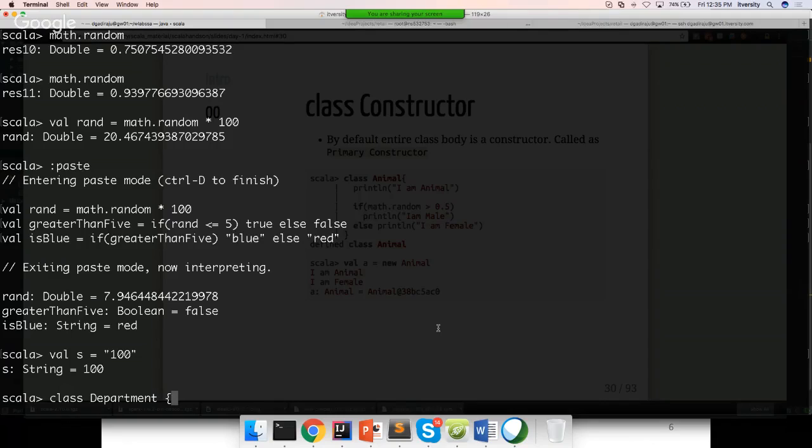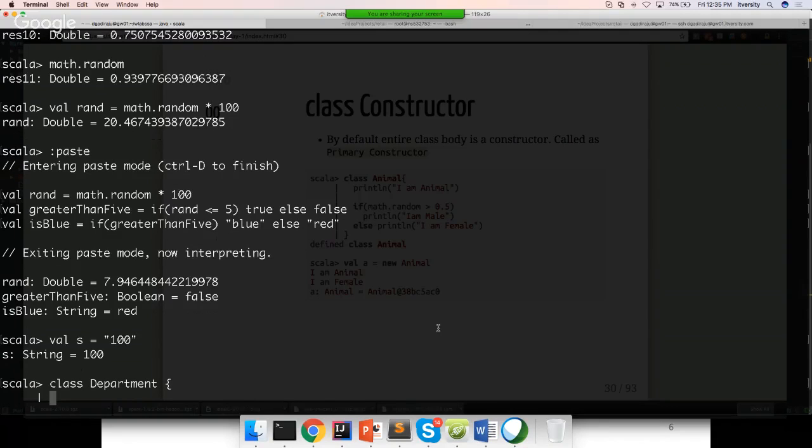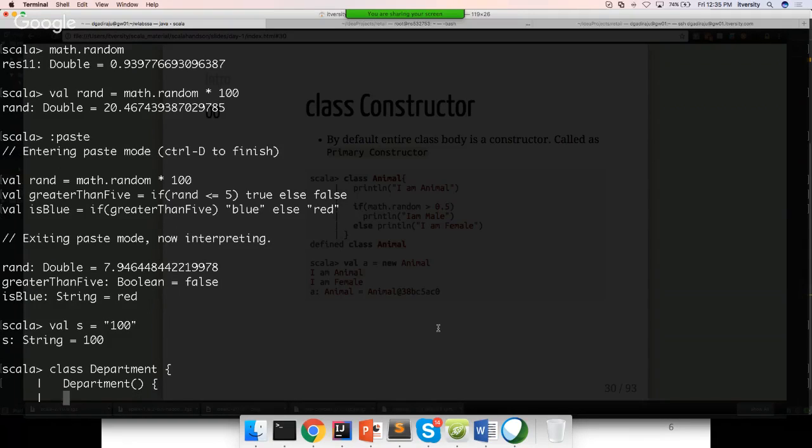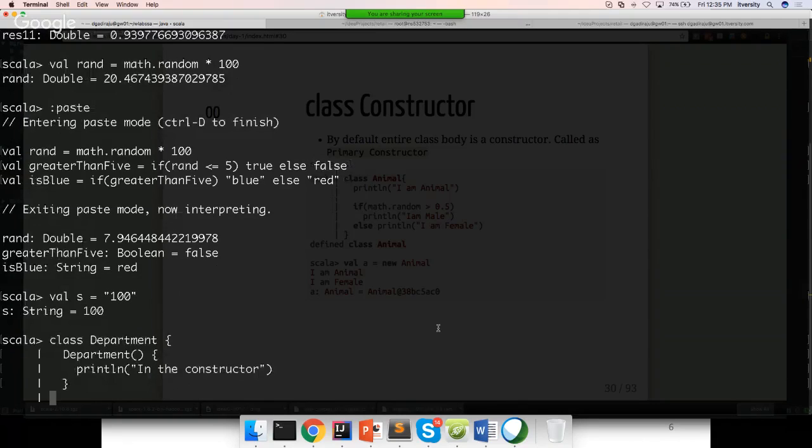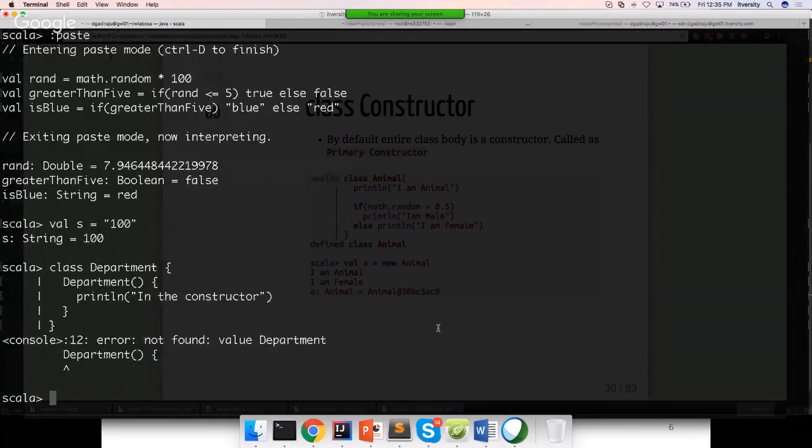In this, you will create a constructor like this, department, and then do whatever you want as part of the constructor. This is the Java way of doing it.